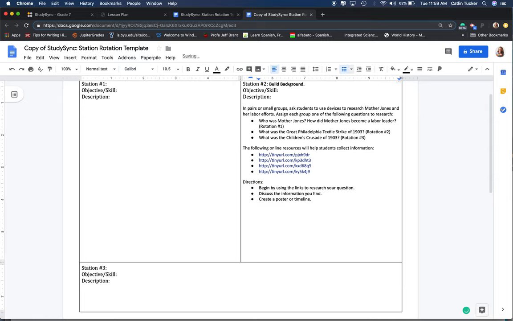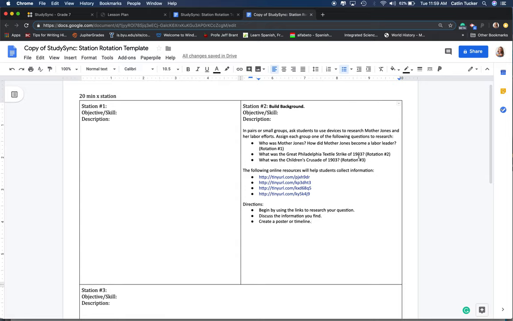Obviously, I would build those out more if I was working with a teacher, but it gives you a sense of, here's a great activity. It's straight from the lesson plan. You can build these kinds of things out with teachers where maybe there is a communication skill, there's a research skill at work here in this piece.